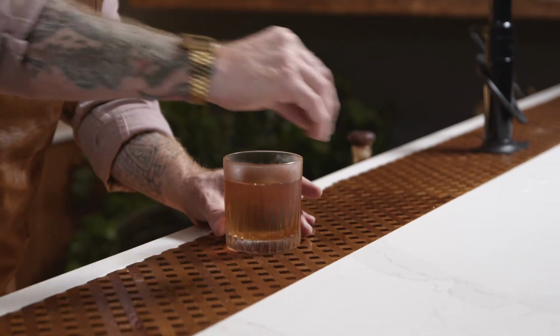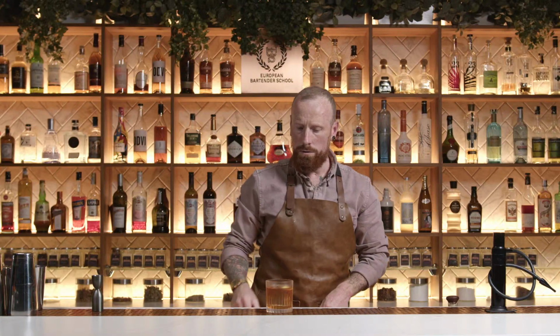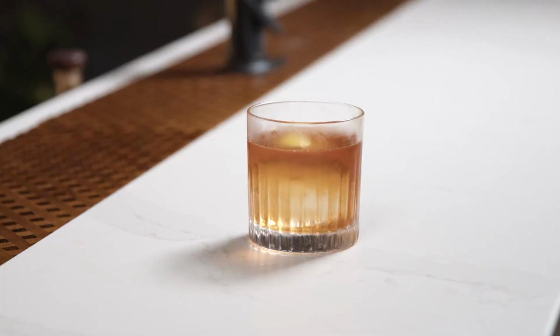Now I'm just expressing the oils over the top, little swipe around, in, and serve. Smoked old-fashioned.